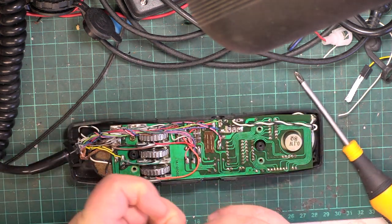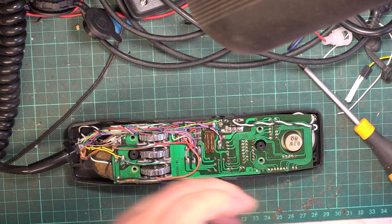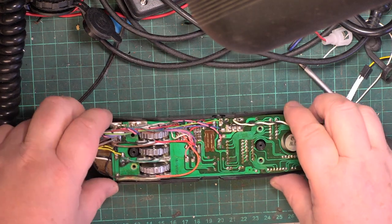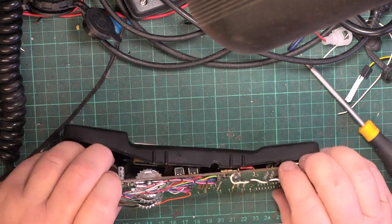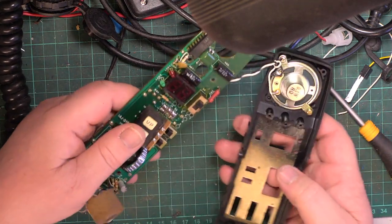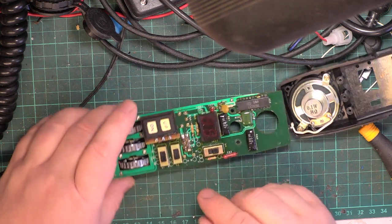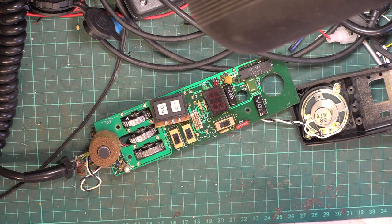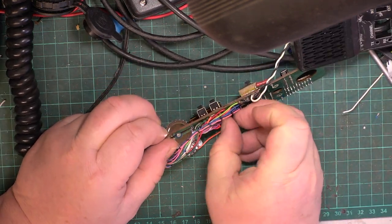So what I need to do is unsolder what's left of the switch, because it can only be put together if we actually unsolder it. The other thing I'll do while it's in bits is these are always dirty, the controls. Now what's stopping this? As it happens, it's not too difficult to get to. So I'm just going to start doing that. Okay, back to record. That's sucked the solder off, so hopefully we can now remove the bottom bit of the switch.